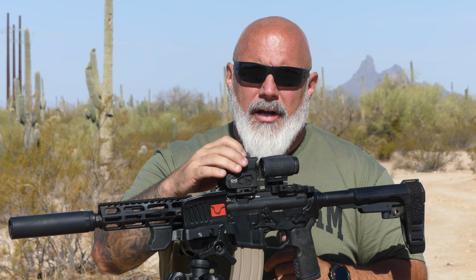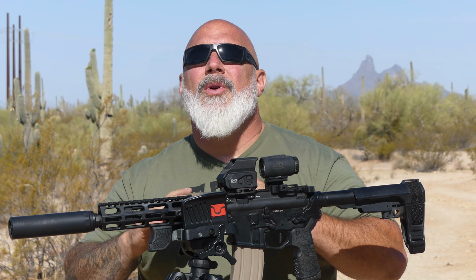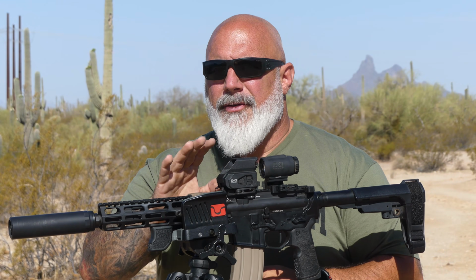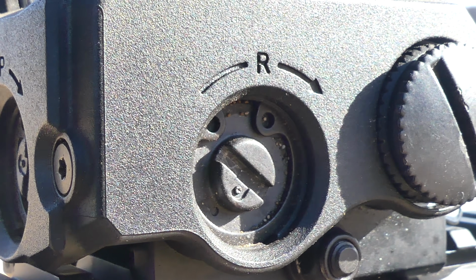Now these are of course an aluminum body, very durable. Again, if nothing else, there's three things that Meprolight do exceedingly well, and that is clarity of both reticle and glass, and durability. And this has all three packaged very nicely in this square-bodied red dot. It has half MOA clicks.